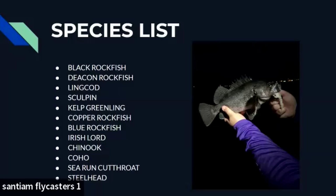They're a wild fish. You can also get Chinook, coho, sea run cutthroat, steelhead. A buddy of mine, Cooper, was out there fishing. He had just a blue and white Clouser on. Locks into a fish, and it just starts ripping drag. And by the time he lands it, he's got a fin-clipped, dime-bright Chinook. So you never know what you're going to catch out there. It was kind of popular about 3 years ago when it came in, and people were like, "You caught it? Where? What?" Like people were shocked. So you never know what you're going to catch. So that gives you a fun idea of what to expect when you're going out there.